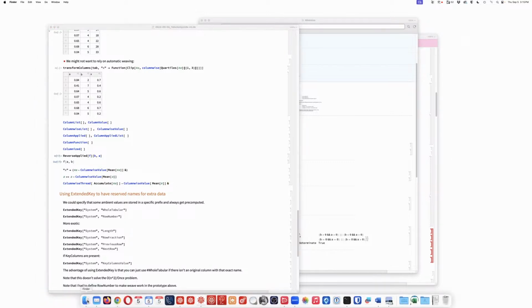I mean, maybe we could have supplied work specially for transform columns that would bring these things in. Maybe we can look into that in the meantime. The good thing about having this kind of extended key is that you can get all of them without asking them and just have them be ambient. And they don't show up, you don't have to say supplied. They're just there all the time.